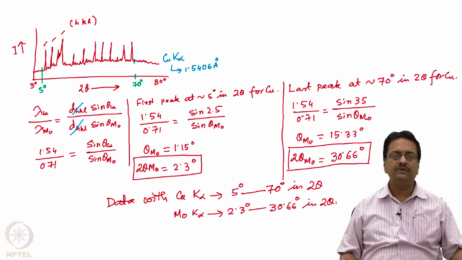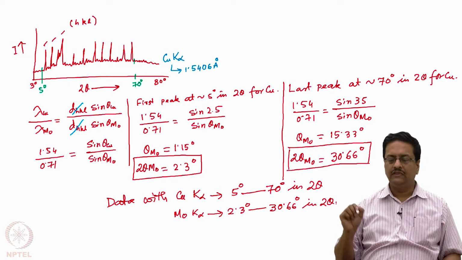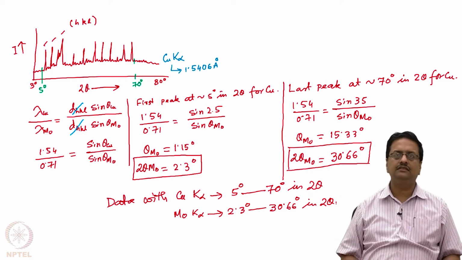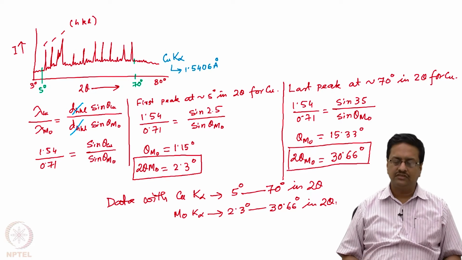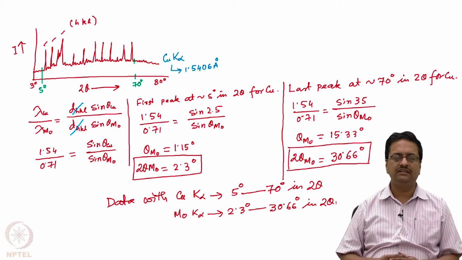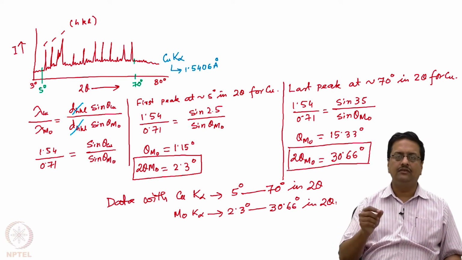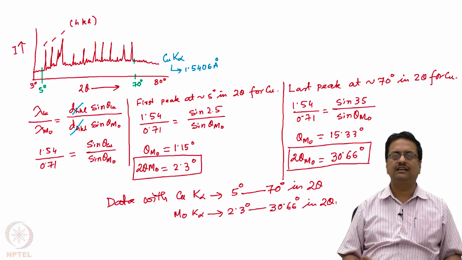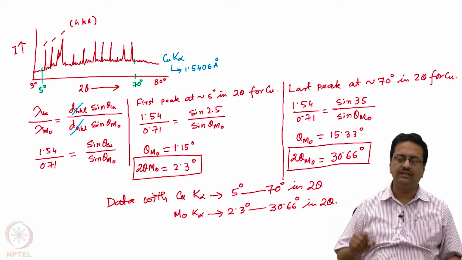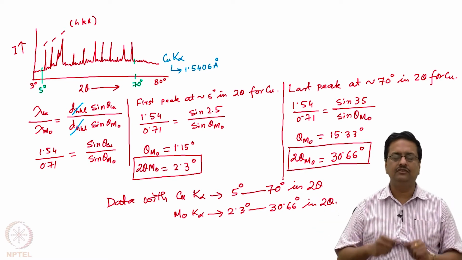So what can happen in this case is that two peaks having very similar d values will have a very small difference in their 2 theta diffraction angles, and in many cases those reflections can overlap with each other, and we may miss some important reflections. Two or more reflections can merge together to give you one peak if you use molybdenum radiation. So the entire pattern is going to be squeezed.